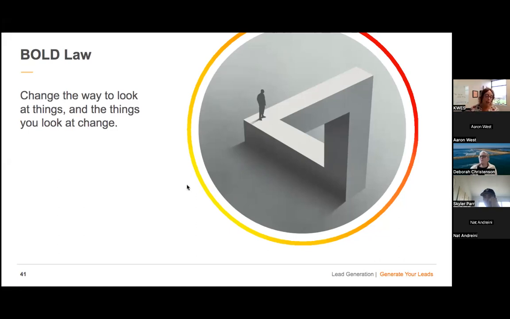And this is one of those laws. When you change the way you look at things, the things you look at change. I don't know why it says that way; the two should be a you. Sorry for the typo. Change the way you look at things, and the things you look at change. So what you just did with those 15 categories was just a simple example of how changing the way you look at things changes them. You changed and were able to find more people by doing so.